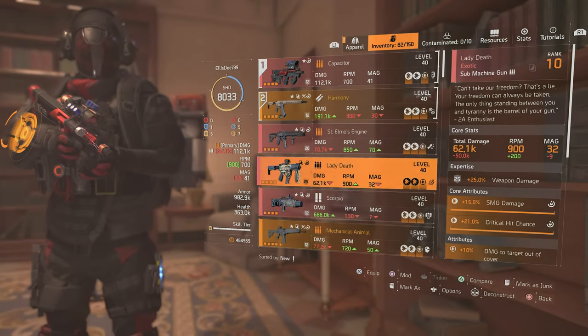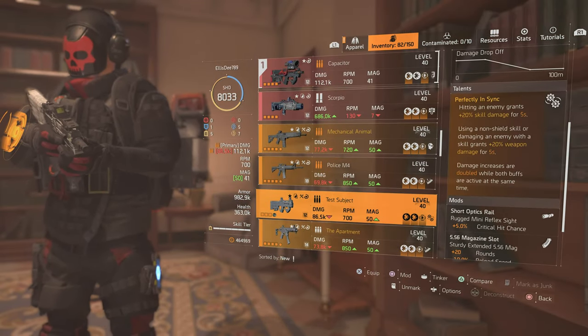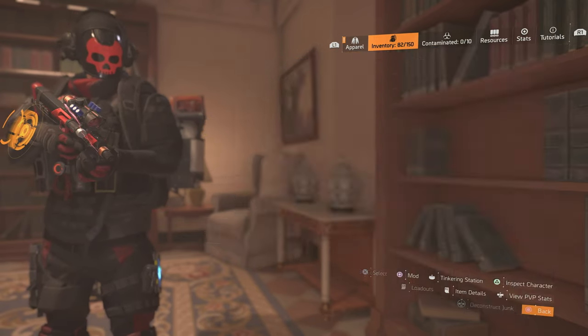If you don't have this one, you can also use the Test Subject with the Perfectly in Sync. But I think the Capacitor is better.